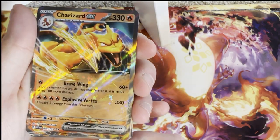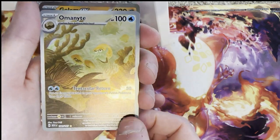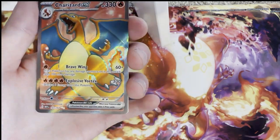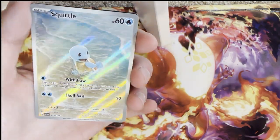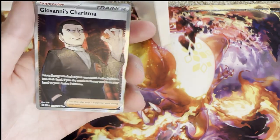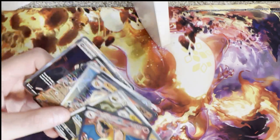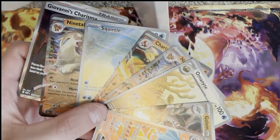But let me show you guys what we got: Charizard EX, Ninetales EX, Full Art Omanyte, Golem EX, another Charizard EX — that looks incredible — Full Art Squirtle which I did actually want but would have preferred Zapdos, and another Ninetales EX along with Giovanni's Charisma. We've got some really big hits in there and I'm excited to open up some more packs. If you want to see more videos like this, smash the like button. Let me know down below what set you'd like to see opened, and if you'd like to see more of the 151 set because I'll probably be buying more!